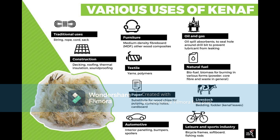Globally, the demand for natural fibers such as kenaf is growing at a rate of 10 to 15% annually, especially for use in composite materials. In Malaysia, kenaf is fast becoming the country's third industrial crop after palm oil and rubber, after just first being introduced in 2010 as an alternative to tobacco.